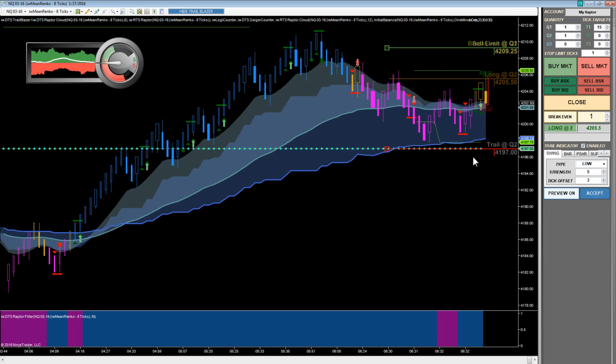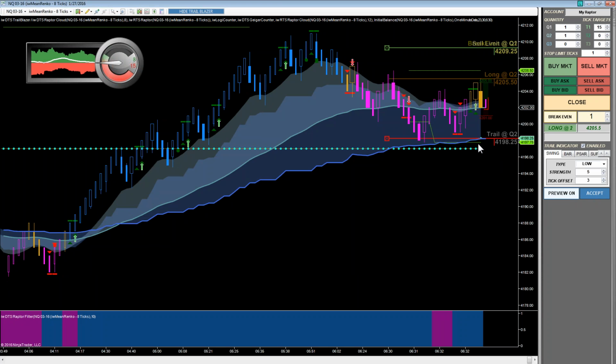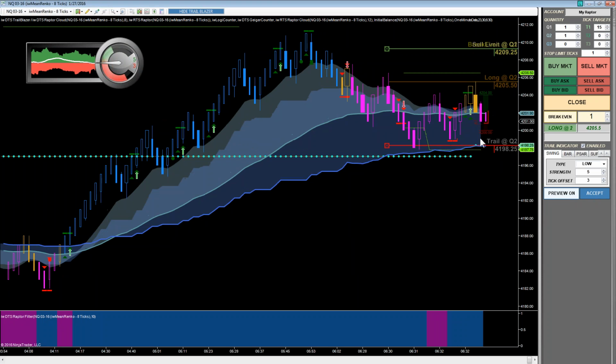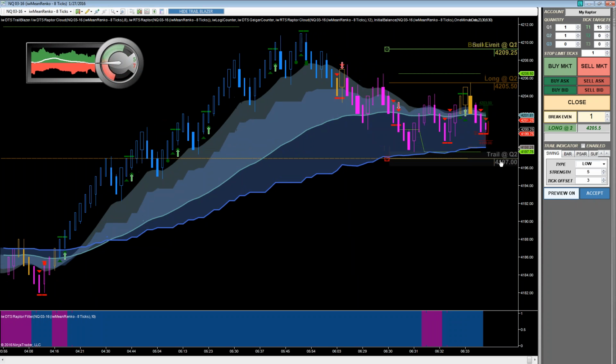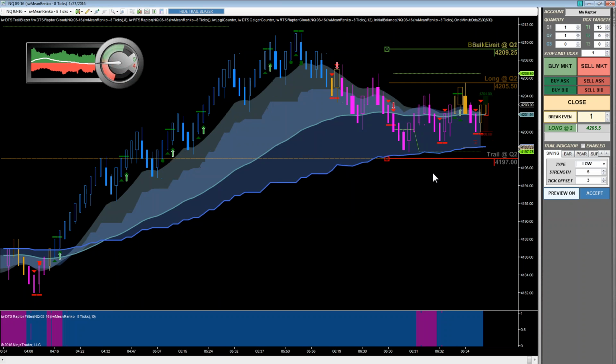There we go. Now, the nice thing about the Trailblazer is that it's automatically going to manage my stop for me. You see how it just rolled the stop up there for me? It was down here. Now it's rolled it up to here. I actually want to hold it back a little bit, so I'm going to roll it back here to the original placement. Now, if the market moves a little bit in our direction here, I'm going to use the Trailblazer, and you're going to see how the automatic programming is going to roll your stops automatically for you.